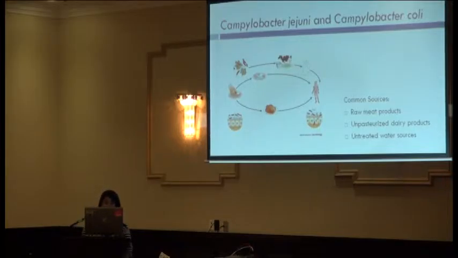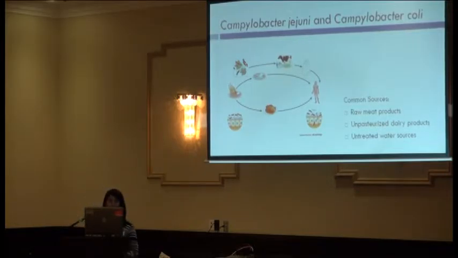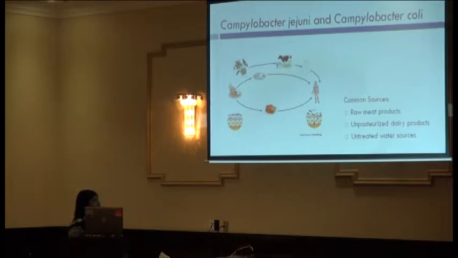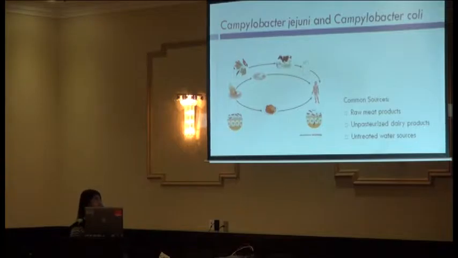Transmission has been documented from environmental sources. Because both Campylobacter jejuni and coli are microaerophilic bacteria, requiring oxygen levels lower than our environment, they often associate with other organisms, such as protozoa found in water. If this environmental source is consumed or contacts food animals like dairy and chicken, these animals can bring those pathogens into our food systems.